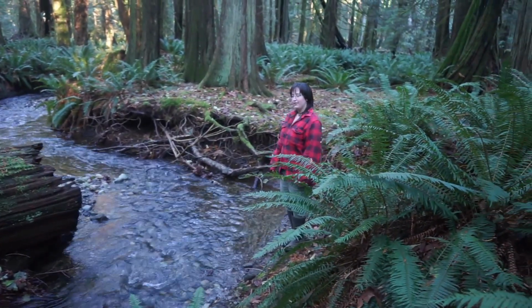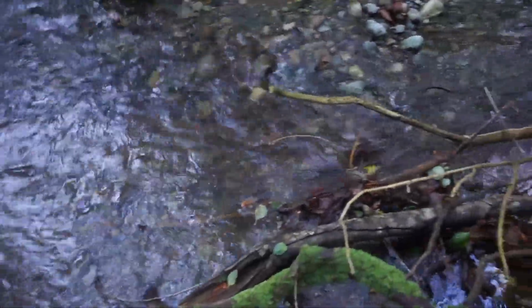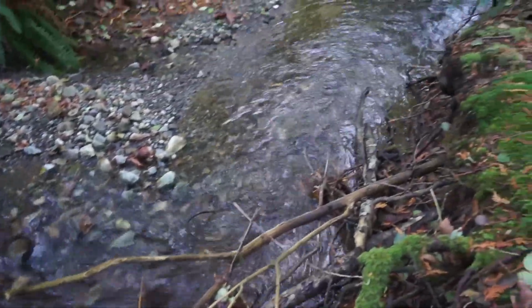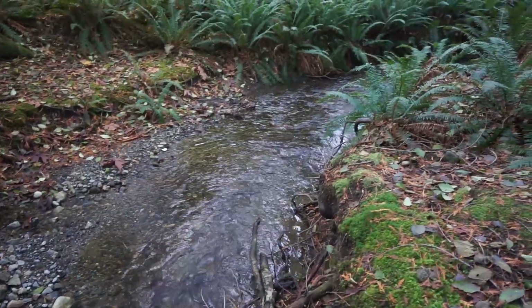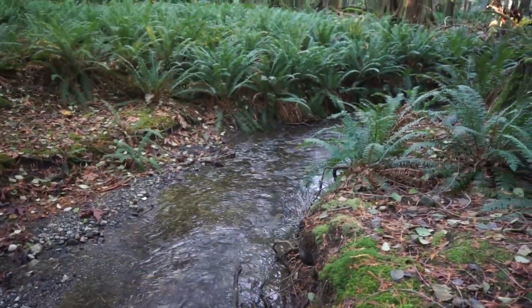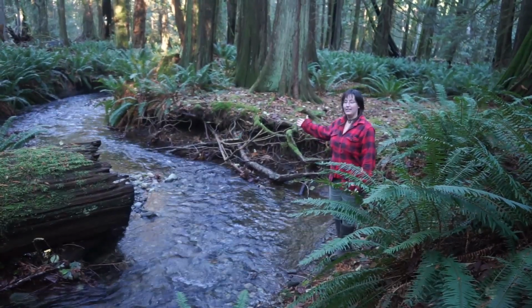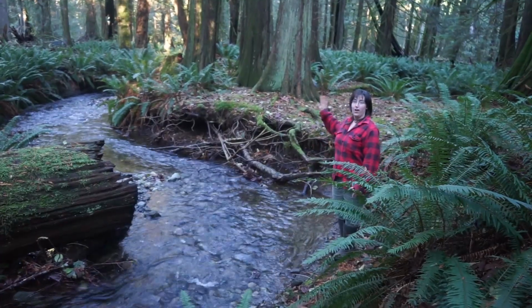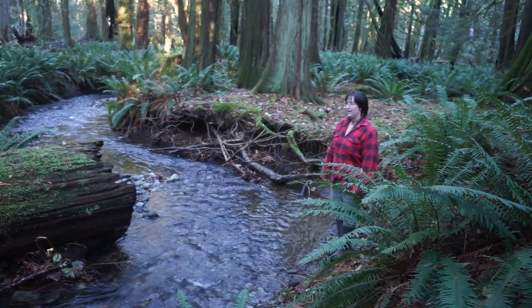Today we have come to a place I come quite frequently called Guild Creek on Necessitated, also known as Bowen Island, because it's been raining a lot, and this creek changes all the time with the rain. Not so much right here in this little spot, although you can see branches collecting here and various logs and rock movement, but it changes a lot down there, as a lot of creeks do, and I thought it would be fun to explore. So this is where we are.